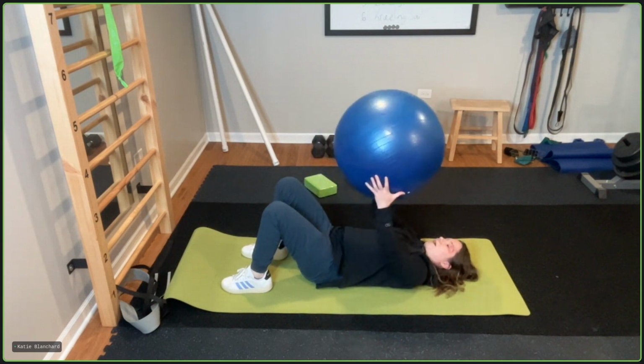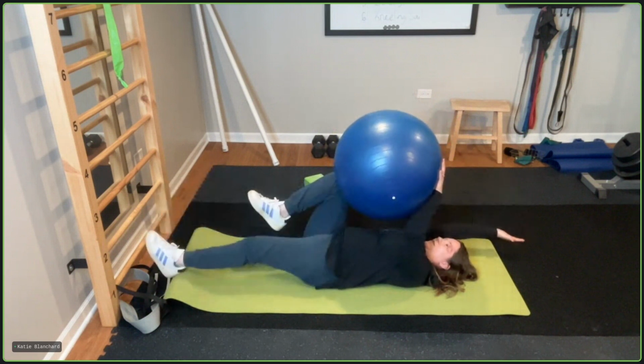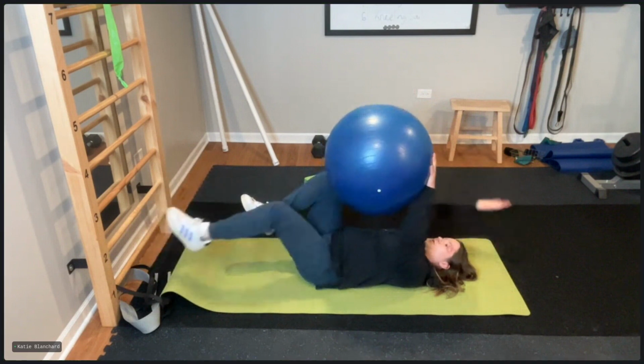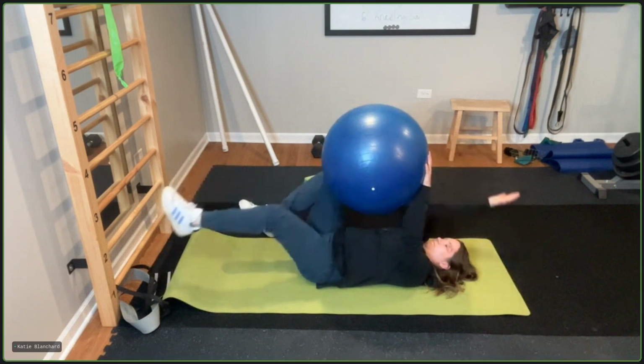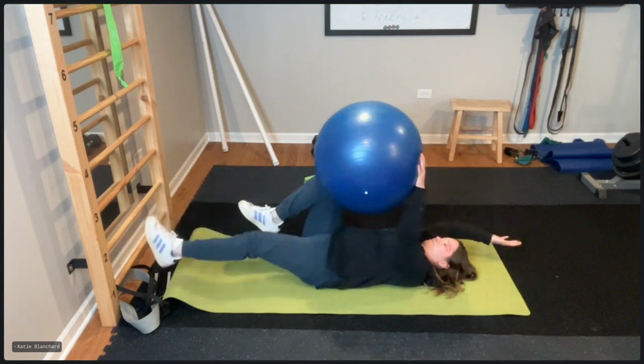Here we go, last set of 10 here. Dead bugs, opposite arm and leg lifts. 1, 2, pressing into the ball. 3, 4, 5.